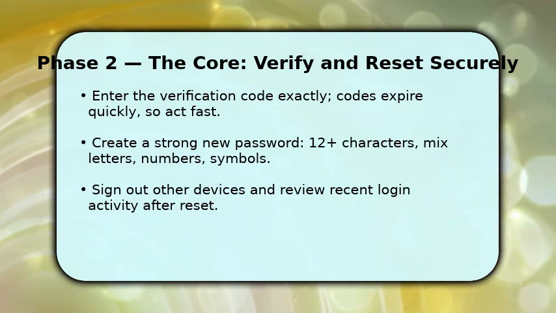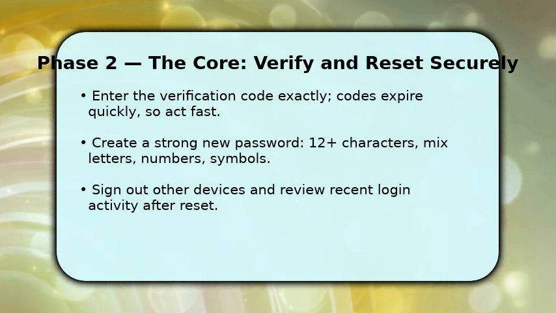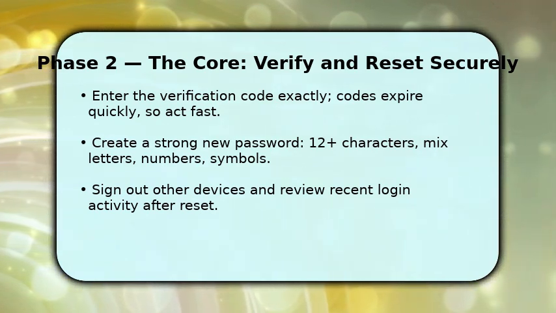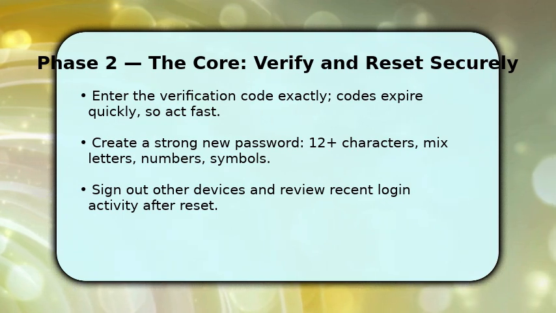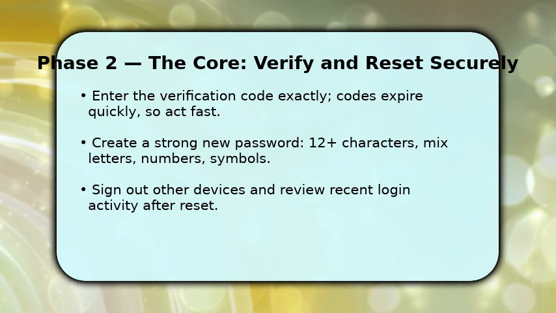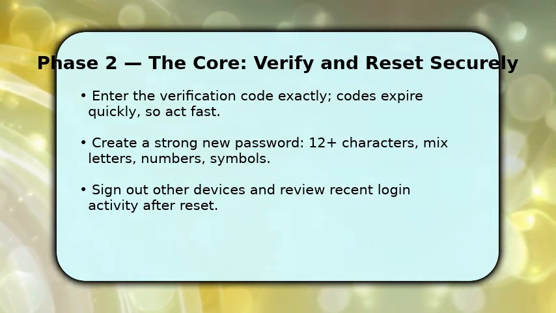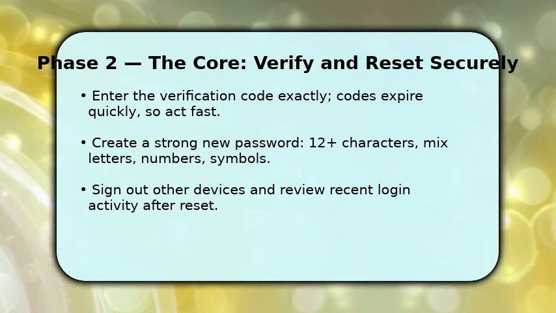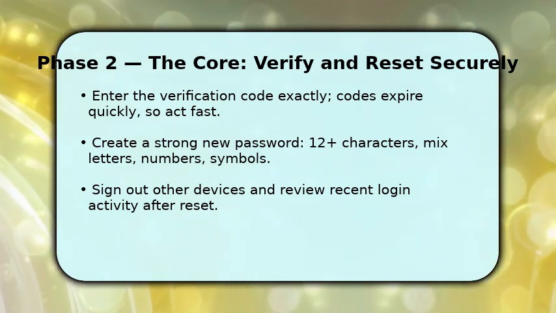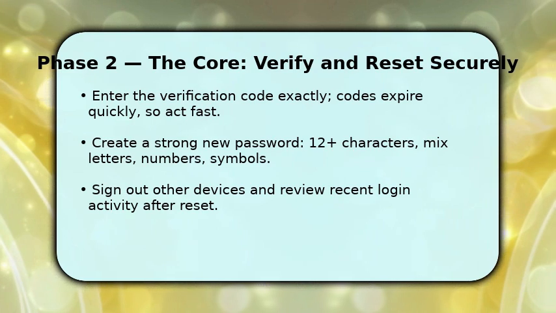Do it right away. Choose a unique, strong password of at least 12 characters that mixes upper and lowercase, numbers and symbols. Avoid reuse. Once reset, immediately sign out other devices from account settings and review recent login activity to spot unauthorized access. If you use a password manager, update the entry now and make sure Snapchat's email address for recovery. Finish by strengthening account defenses.